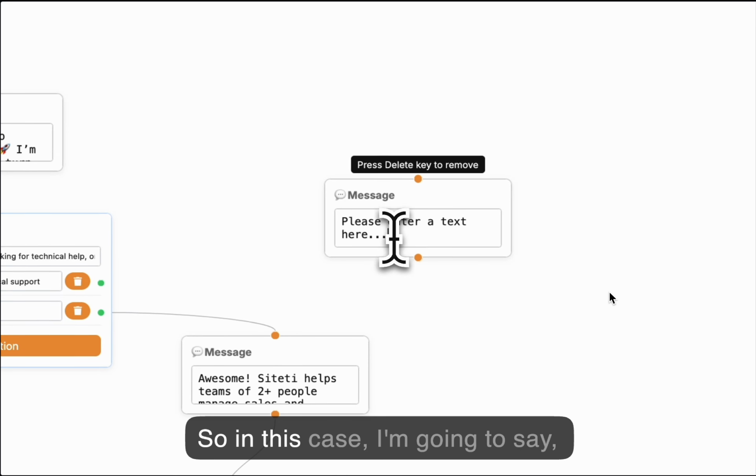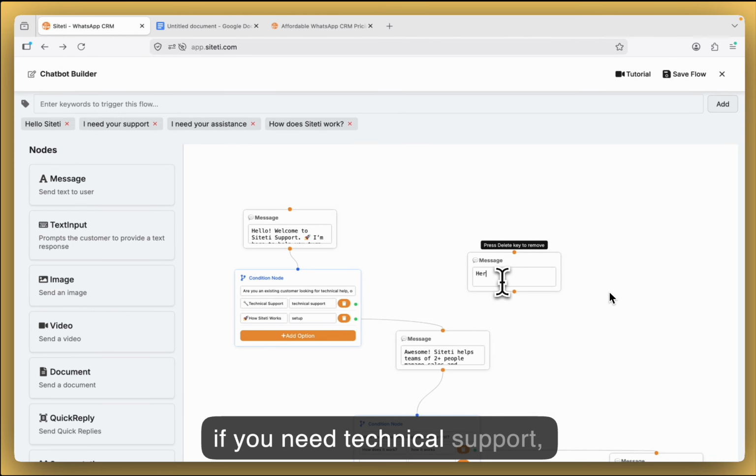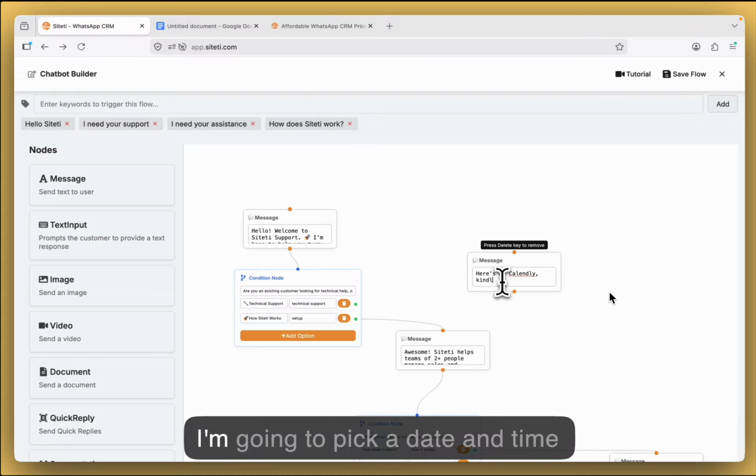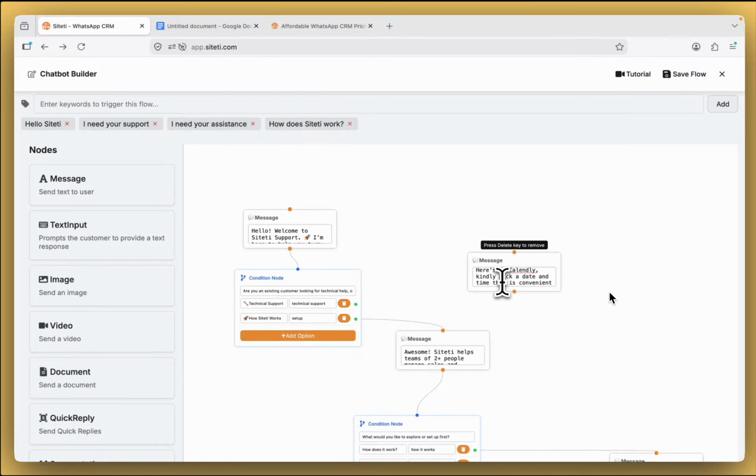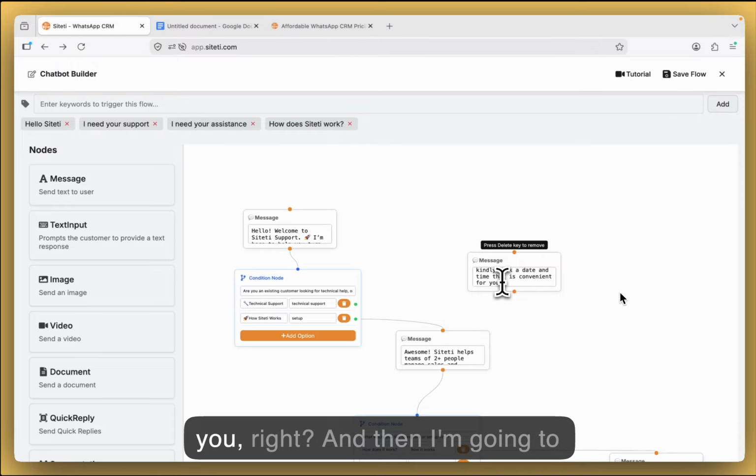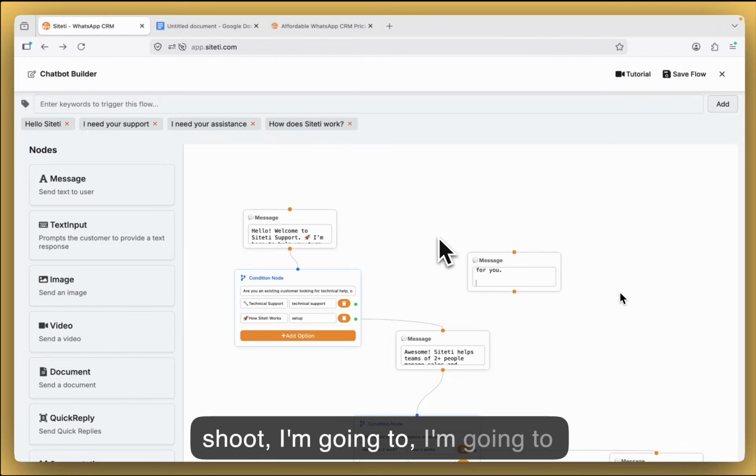So in this case, I'm gonna say, if you need technical support, here is my Calendly. Kindly pick the date and time that is convenient for you, right? And then I'm gonna share my Calendly.